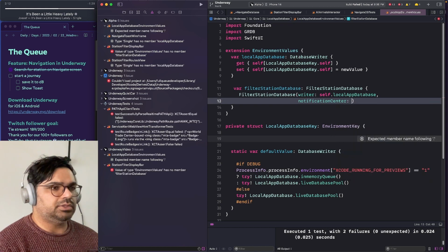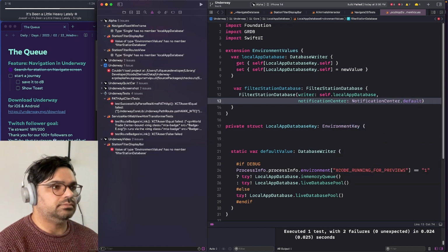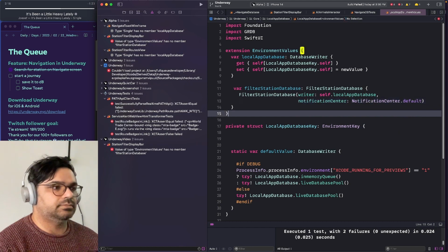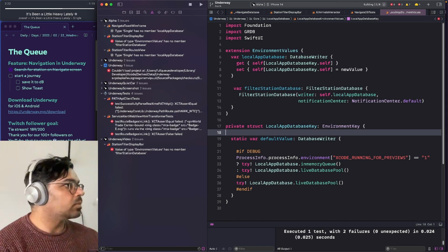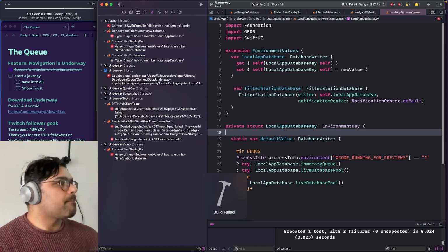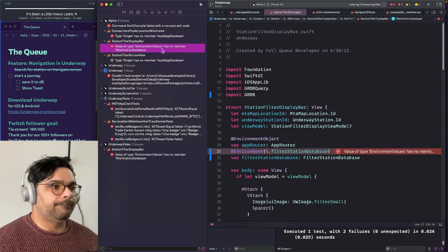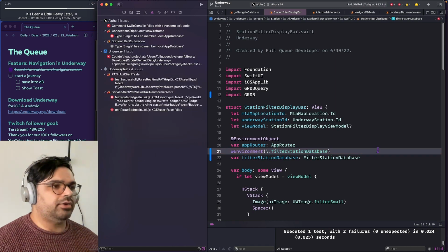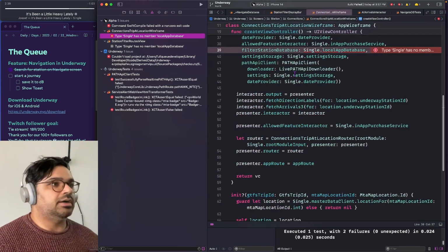And this will just be the default notification center. I just added it. I hope that, okay, cool. It caught up with itself. Good job, Xcode.